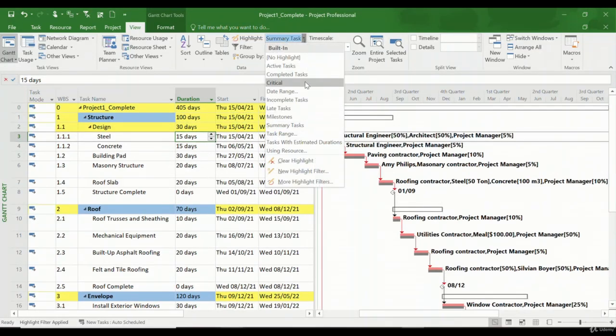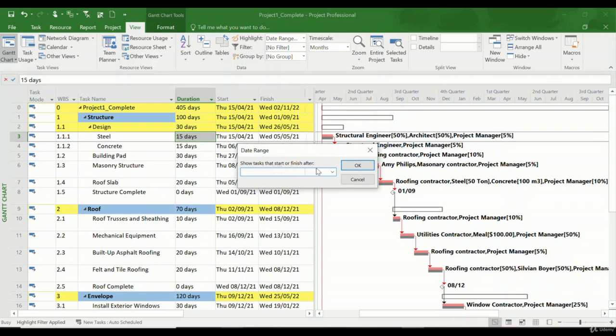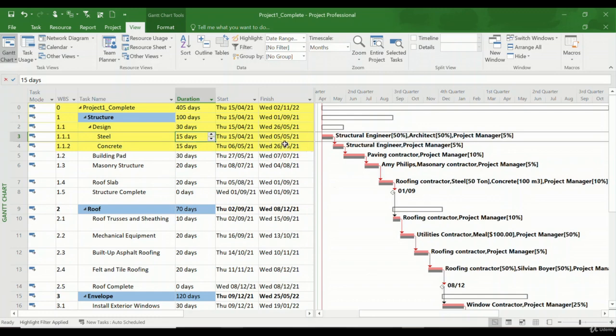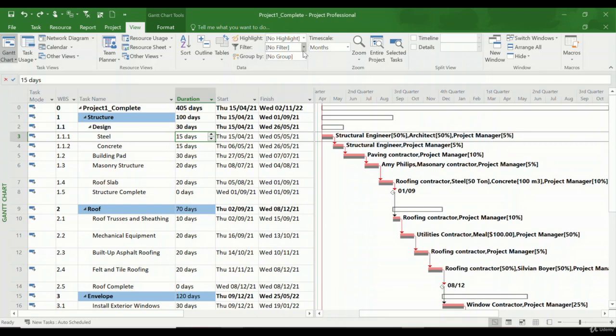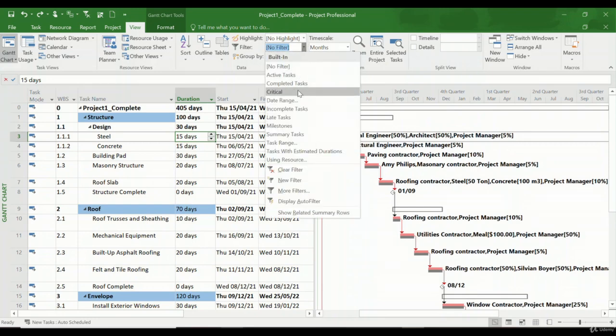So it's really great button options that you can use. Then for example, you can say, okay, show me incomplete tasks, or show me the tasks that are between one specific day, let's say from April 15th until, I don't know, May 19th, and then it shows all the tasks. By doing so, you are able to see what tasks you have to take action on for the coming months. And the highlight is very useful. Primavera has the same button, which I usually use a lot. So that's highlight.